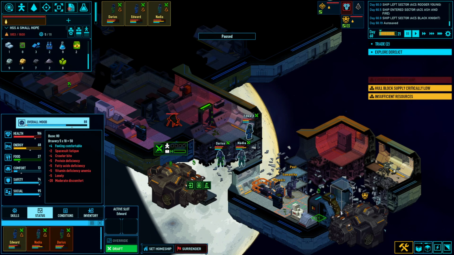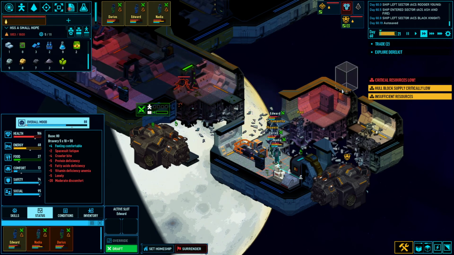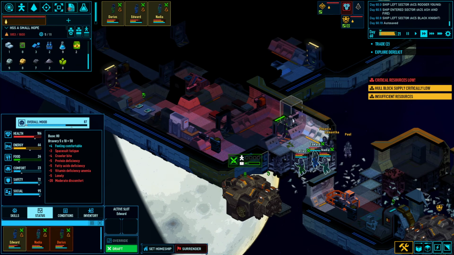Okay, I'm gonna steal oxygen from their shuttle because we can. And it doesn't cost us anything, like, doesn't threaten our alliance or whatever. Oxygen is just oxygen.